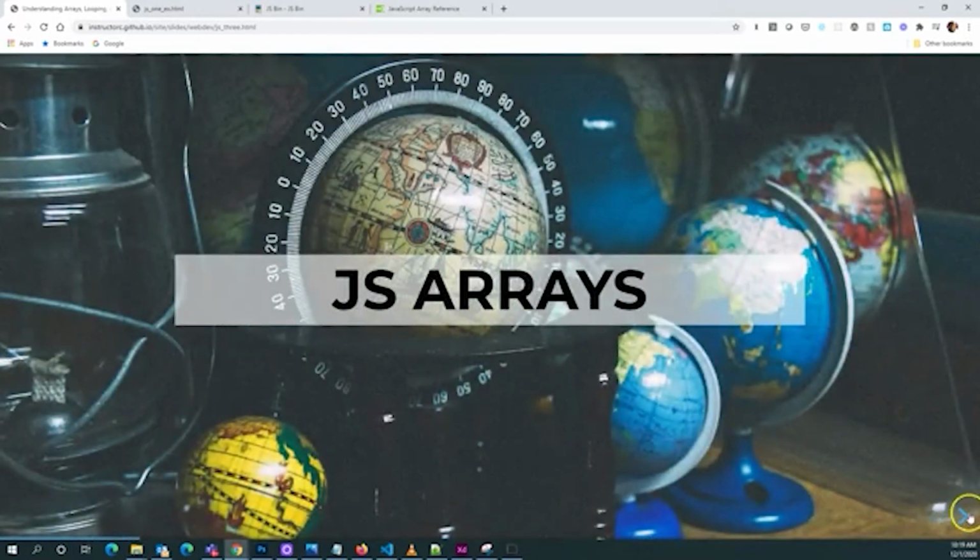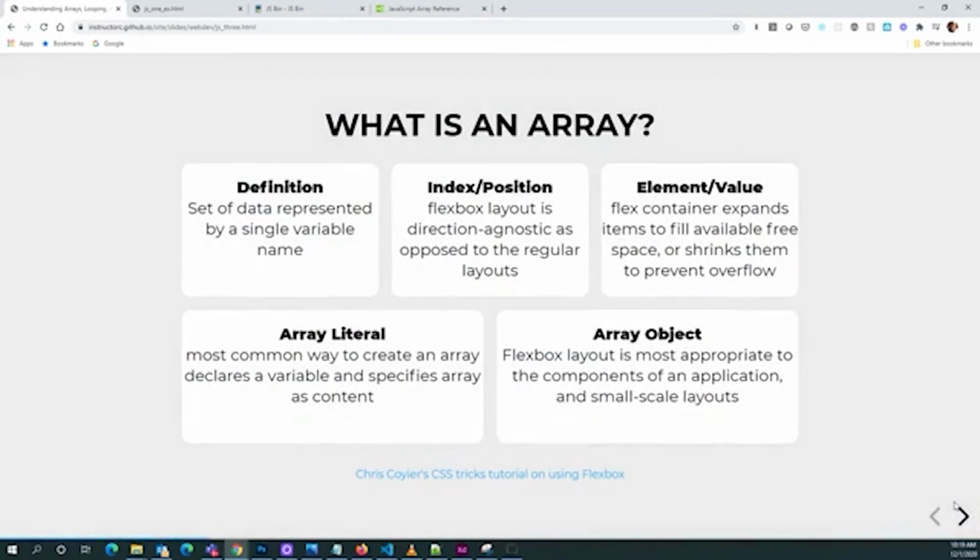All right, so arrays. What is an array? That's the question. Again, it's just nothing but a list. You can put them into two categories. There's something we call static arrays, and there's something called dynamic arrays. Not to confuse you with the language of array, but really you can kind of think of it as a list. As if you were going to the grocery store, you would get a sheet of paper, you would probably put grocery list at the top of that sheet, and then you would put your items that you're going to get from the grocery store.